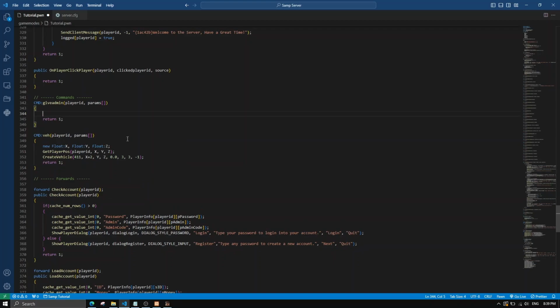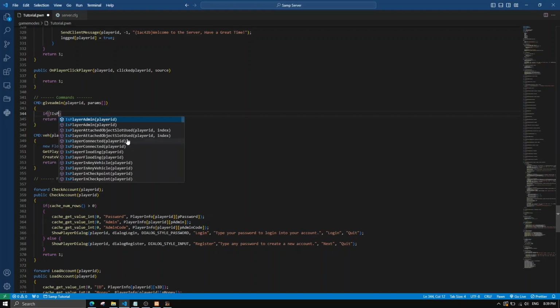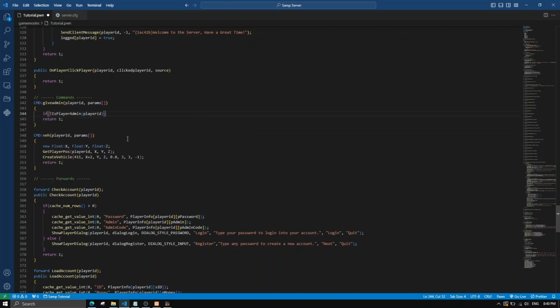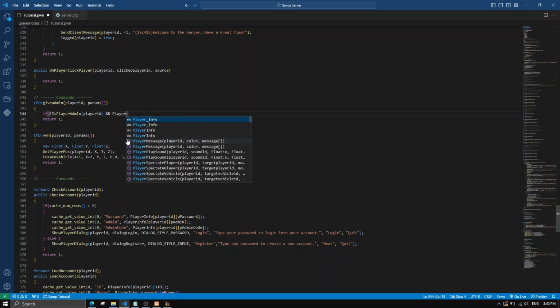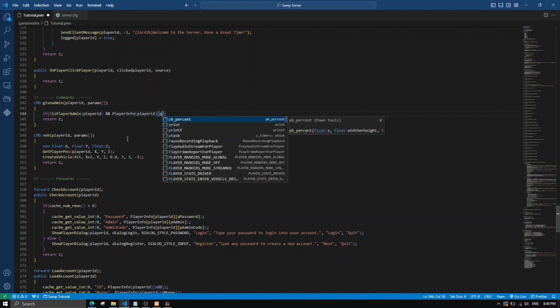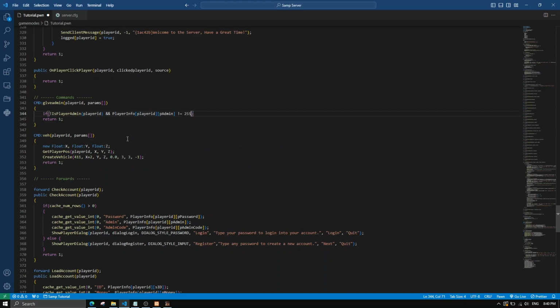So the first thing I'm gonna check is if the player isn't admin and he doesn't have an admin level of 255, it's gonna return 1. So what this is gonna do, it will check if the player is logged into the RCON. If he isn't logged in and he isn't admin level 255, it's gonna return 1.